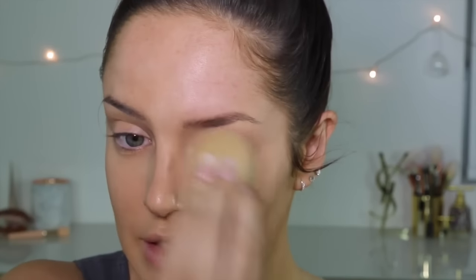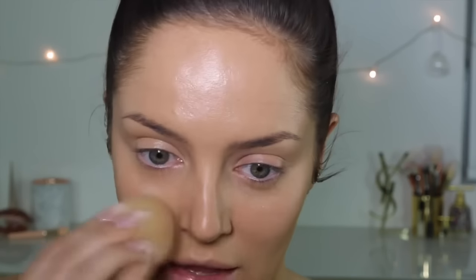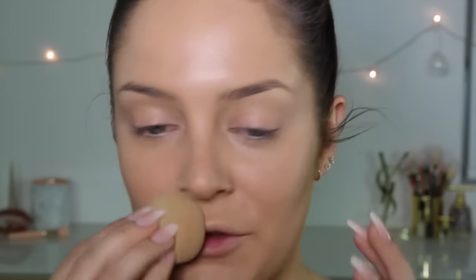It's a really thin foundation, so it's not cakey. I first tried this product when I was in Canada about a month ago — I did not expect it to be that hot, like 35 degrees Celsius — and I was trialing this foundation to see how I liked it. I wore it every day of my holiday and it lasts so well in the heat no matter what you're doing. What I find with this is you've got a lot of time to play around with it — it doesn't set super fast, so you can blend it out and layer it to build up coverage. Sometimes when I try to layer foundations it starts taking off what's already there, but that doesn't happen with this one. It definitely does set though and will stay put all day.